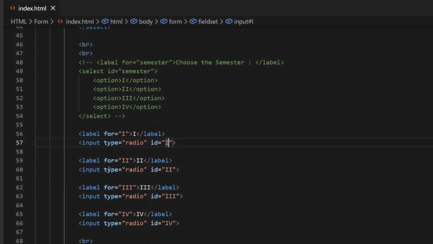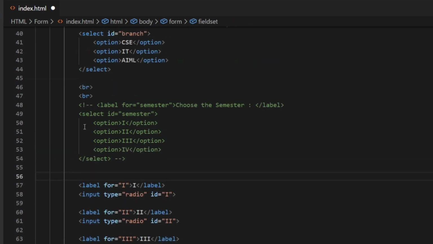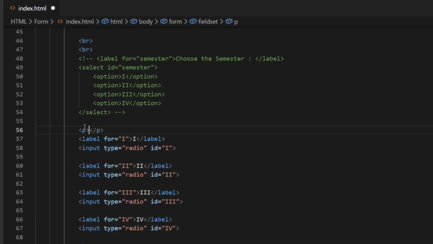But above, we simply write in the paragraph, or in the h3 we write choose the semester, choose the, not the semester, we write here year, choose the year, and we see in the browser.